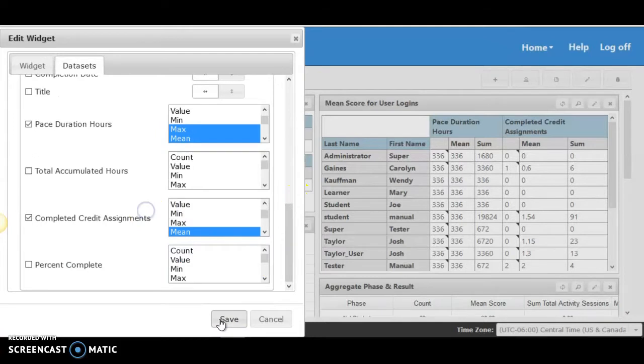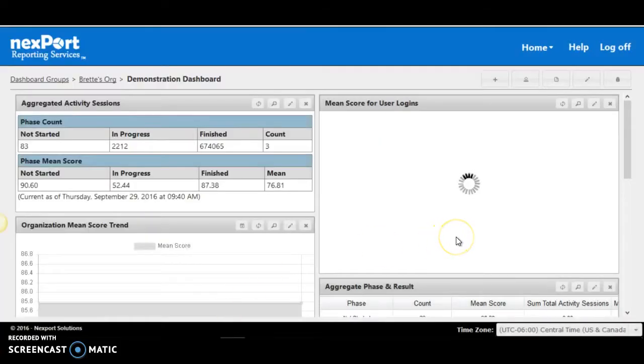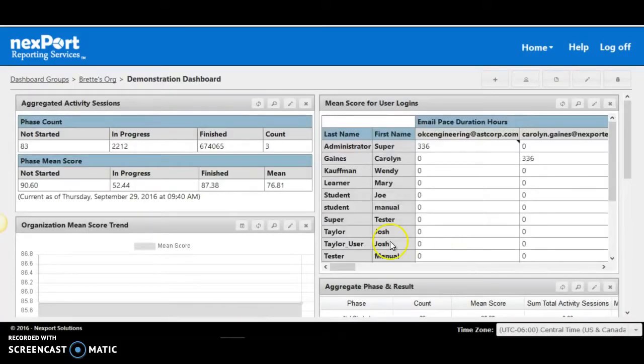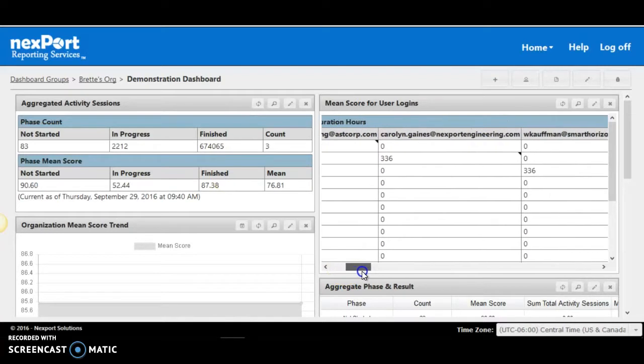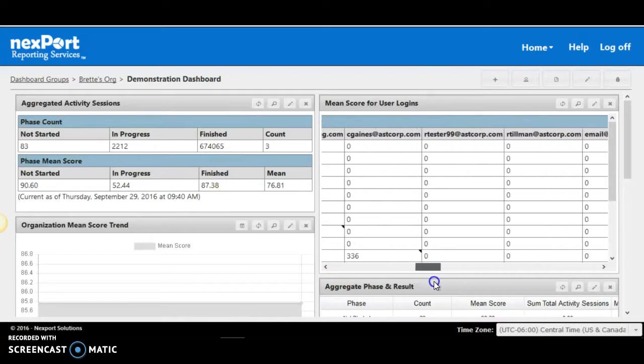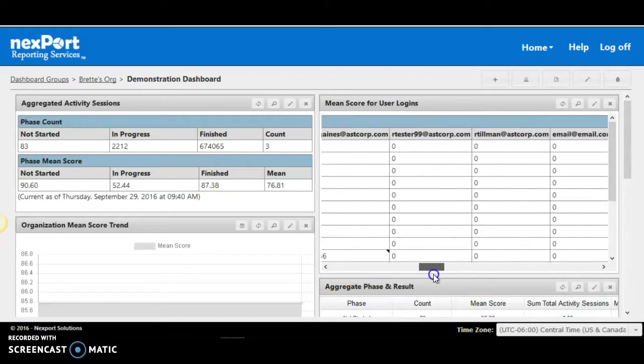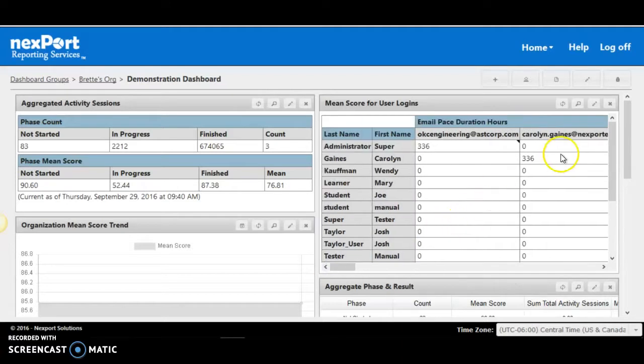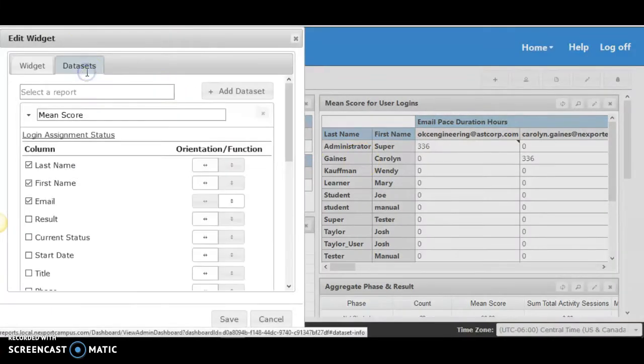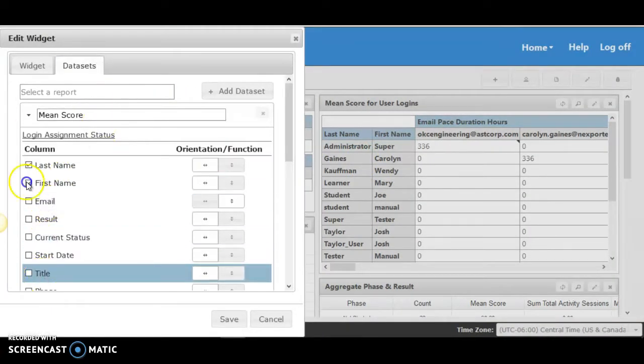And then when I click save, now it has the first name, last name, or last name, first name, and then their email. Which this obviously makes less sense than if you were to pivot on something that's more meaningful to you, like the title of the section.